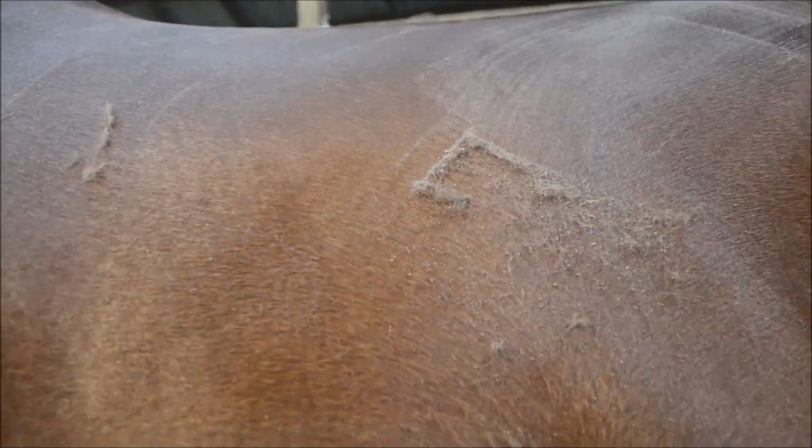So you guys can see what I'm talking about with the Groom Ninja. Obviously he has no winter coat to shed out, but this thing is getting out all of the dandruff and the dirt that just sits in his coat. And obviously I haven't done this in a while, but that's just gross hair that comes right out, and then I'll brush over it and get all the leftover dust and stuff. But it's a seriously awesome grooming tool.